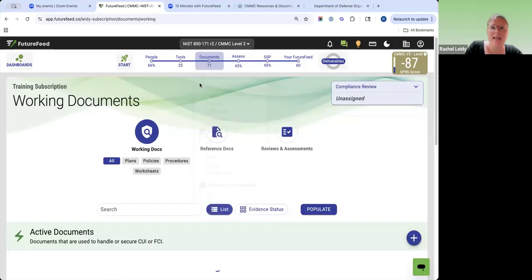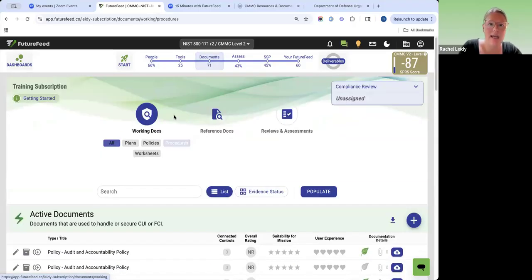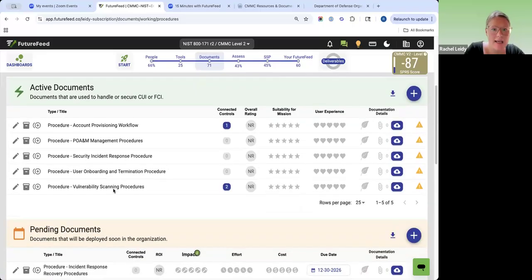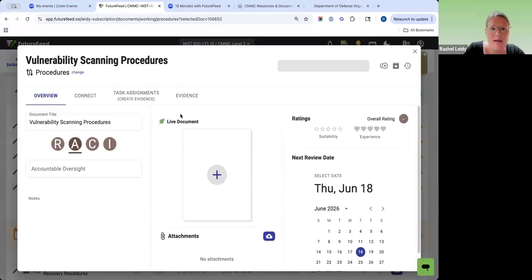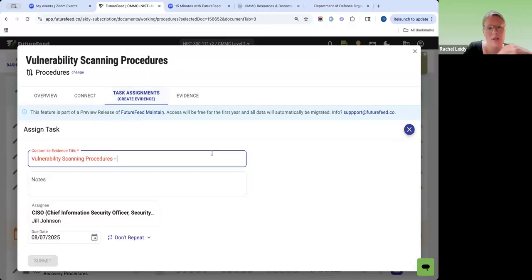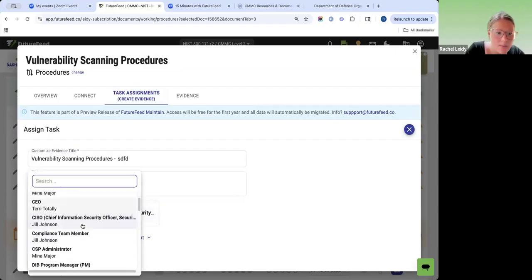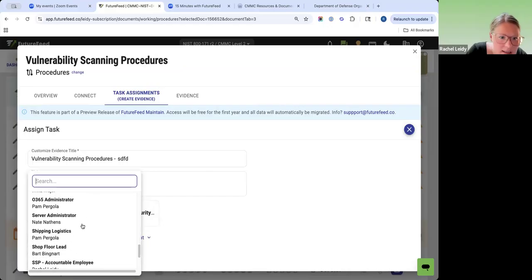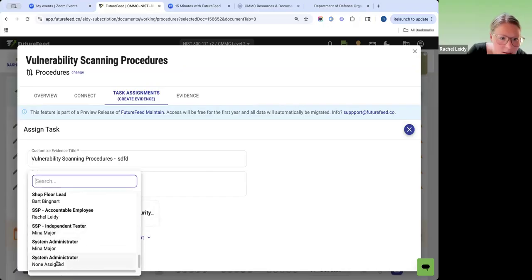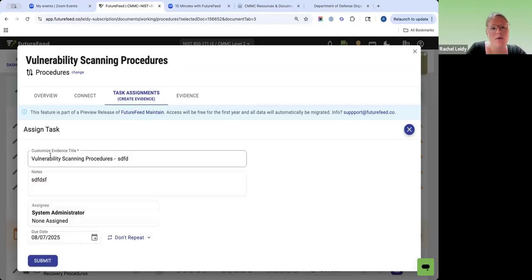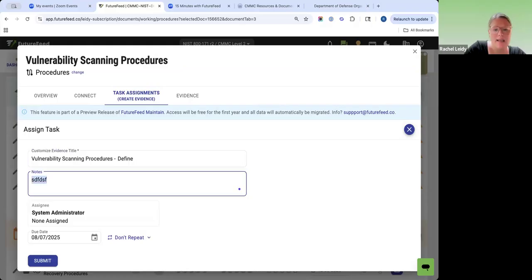And so then in my tasks, in my document task or my tools tasks here, I'm not going to read through this all, but for example purposes, in my assignment, I would go and find the system admin here. So notice now I've created this task to define a frequency, right?